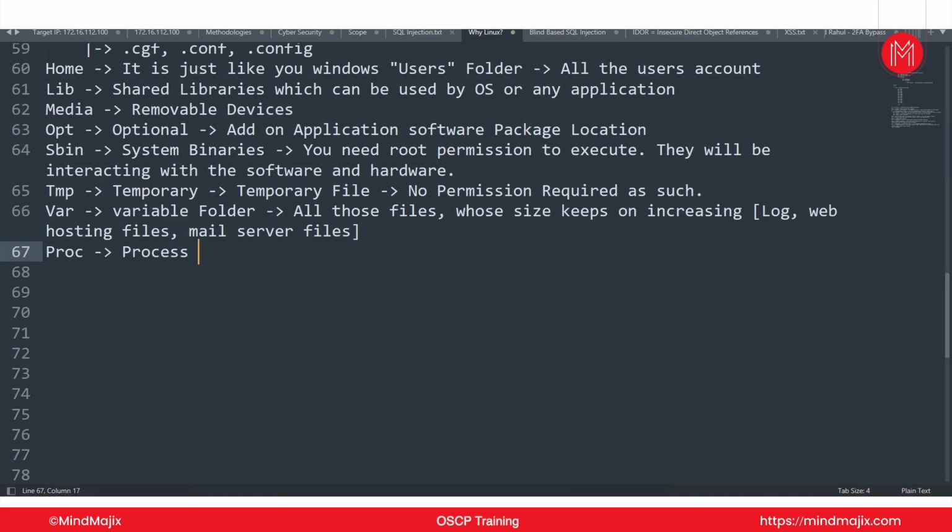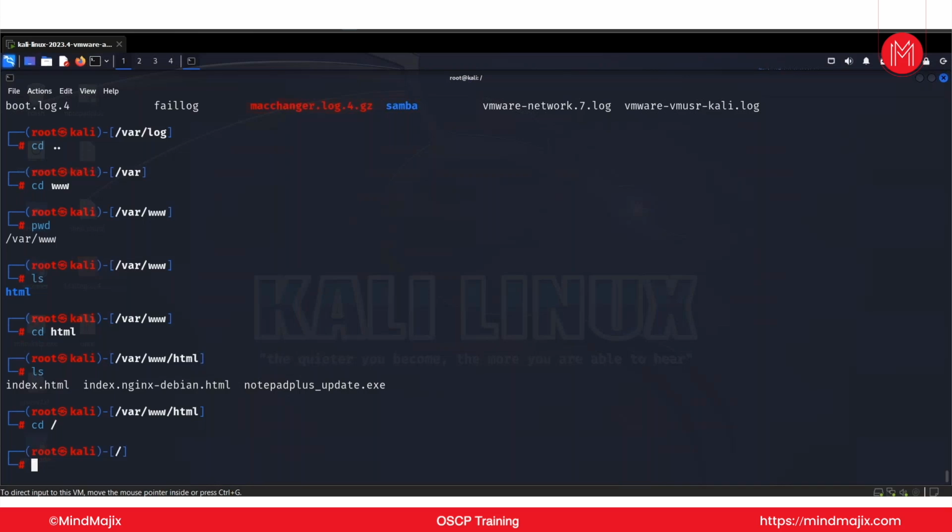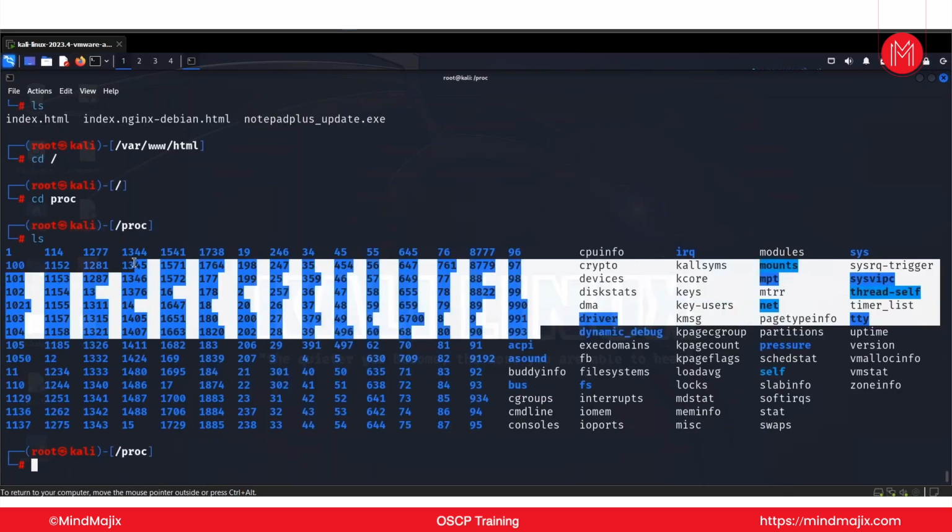Then we have got the proc folder. Proc is known as the process folder. It contains all the processes over here. And in the proc folder you will mostly see numbers.